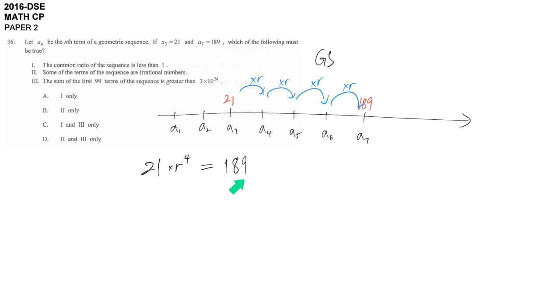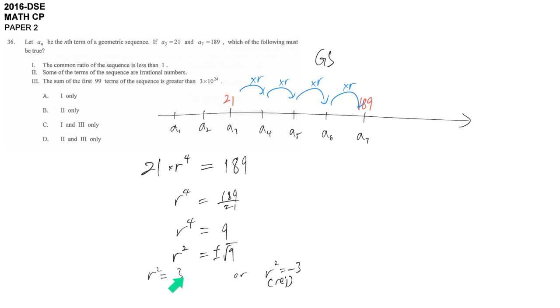So we have this relation, and it helps us to find out r. If we know what r is, we chase back 2 times, then we get the first term. So we try to solve r first. To solve r to the power 4, we take the square root first, then it becomes r squared. Positive negative square root 9, which means r squared can be either positive 3 or negative 3. But we all know that r squared should be positive, it can't be negative, so this is rejected.